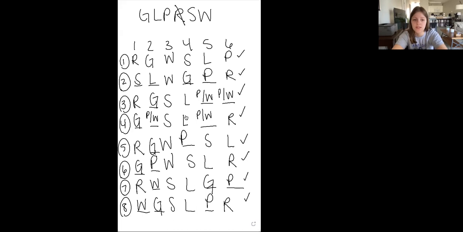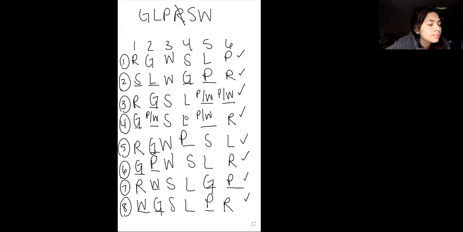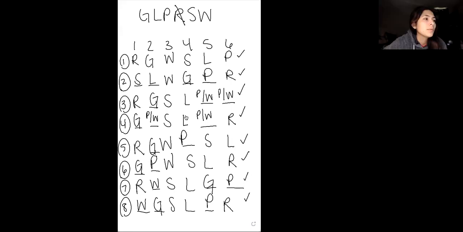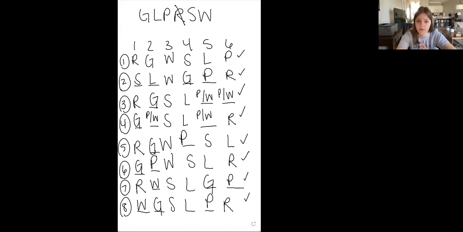The linen dress hangs immediately to the right of the silk dress. Okay, so it's SL. Yeah, so we need to make sure our answer choice has SL. So D is not right. Right.